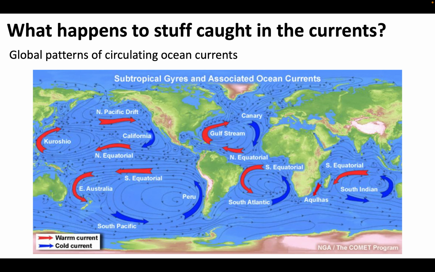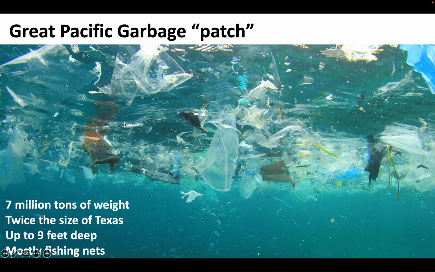And these currents can pick up stuff as they travel, right? Anything that gets caught in the current is going to get trapped in this gyre. And we see that in this Pacific gyre here with the Great Pacific Garbage Patch. You may have heard of this before. It weighs over 7 million tons, but it's not really a patch. It's more like a soup with lots of microplastics. It's very large, it's very deep, and believe it or not, it's almost 50% discarded fishing nets. So while it's good that we don't use plastic straws as much, that's not the primary contributor to plastic pollution.